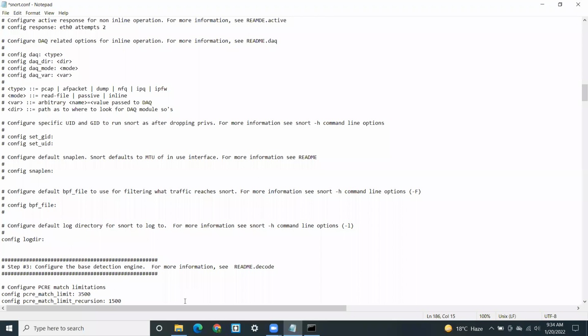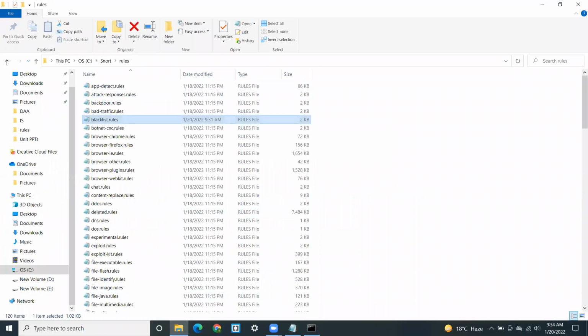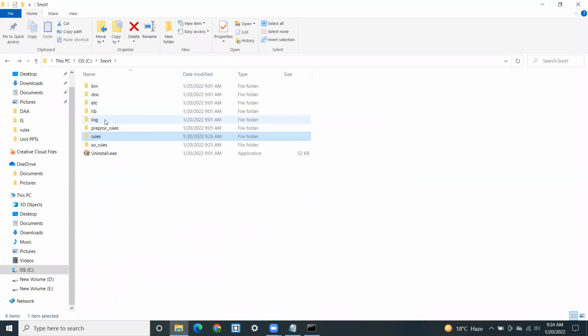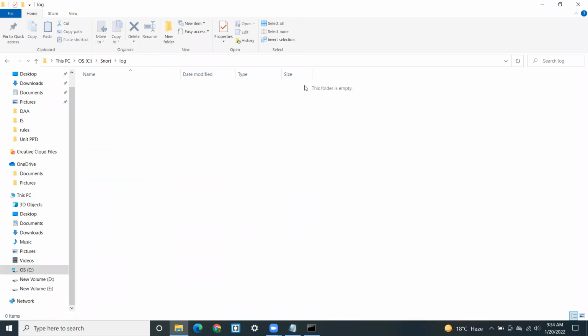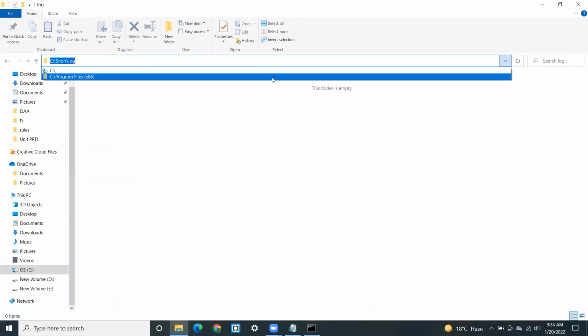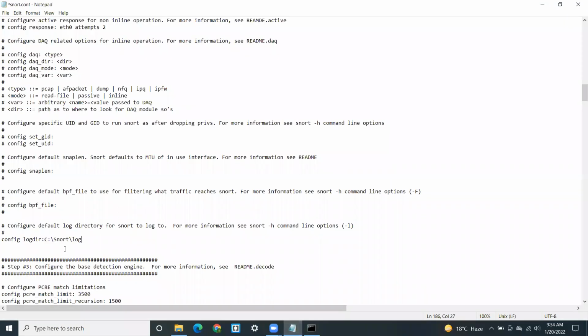Wherever I've stored it, I think it's the C drive Snort log folder. Empty though. I haven't had the time to check whether what we are doing is correct or not. I'm just remembering a few steps from last year.